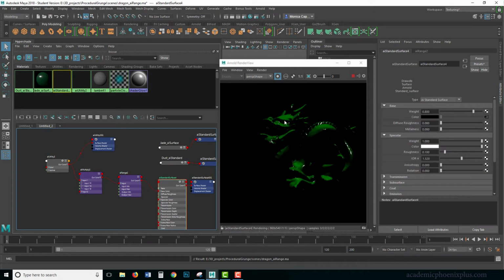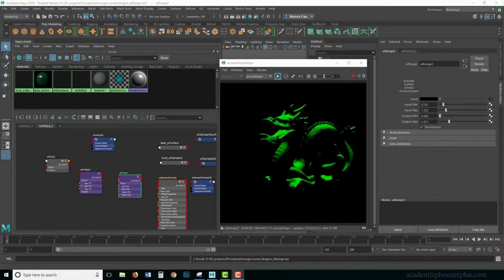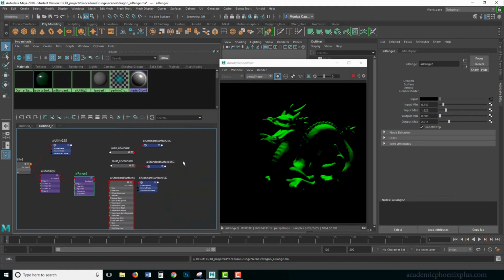Then I go over here and I see that, okay, this is looking nice. This is just affecting the top, which is exactly what I want. Okay, great. So we've captured the green. We know exactly where it's going to be, but how can we use this? Well, we are going to use the AI mix, because now that we have this, we're going to use this as an alpha.